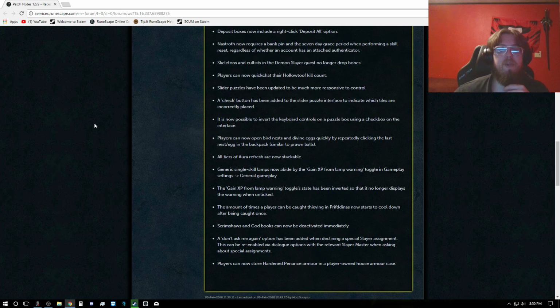Nastroth now requires a bank pin and 7-day grace period when performing a skill reset, regardless of whether the account has an attached authenticator. Skeletons and cultists in the Demon Slayer quest no longer drop bones. Players can now quick chat their Hollowtooth kill count.